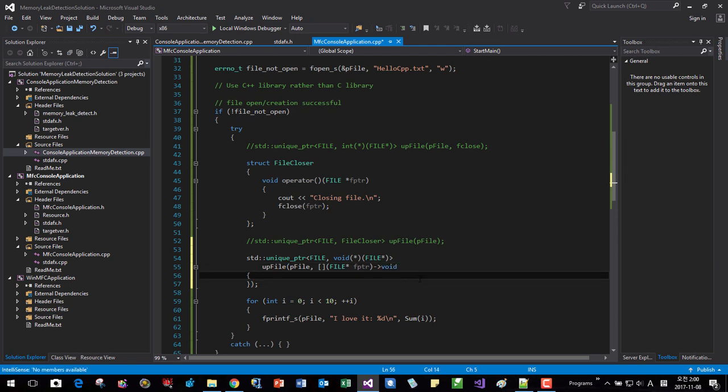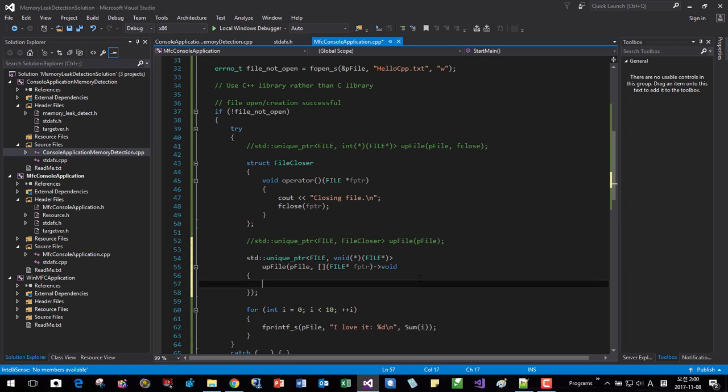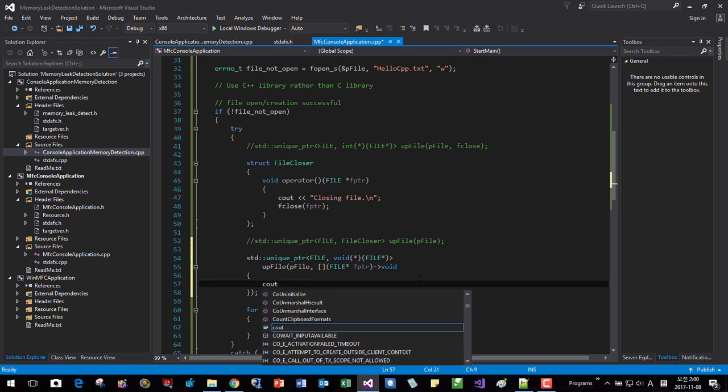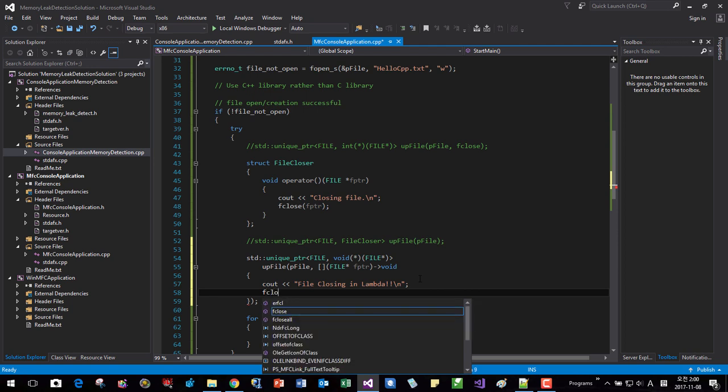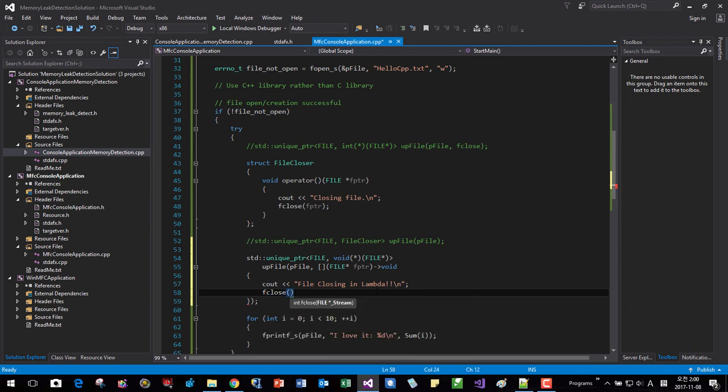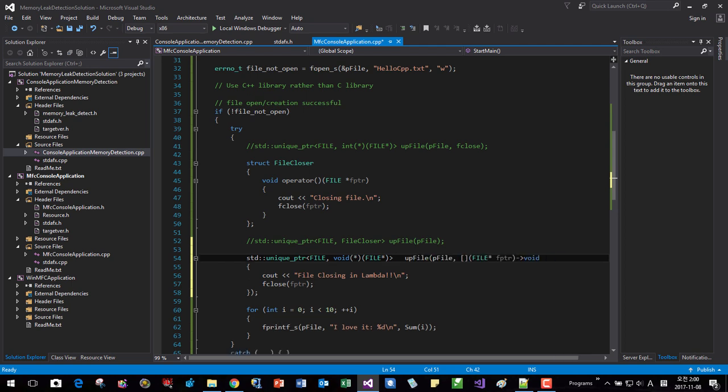This is the return value. So here again you can say cout file closing in lambda, like this, lambda, and fclose here, fptr.